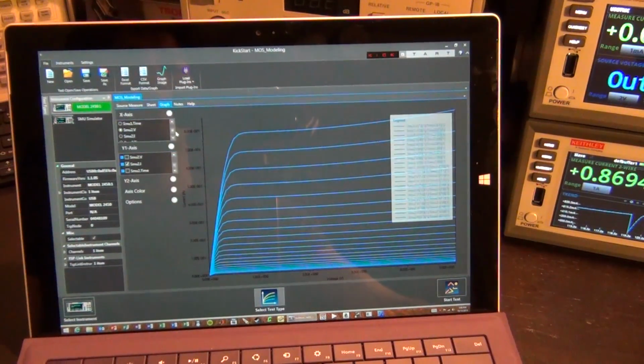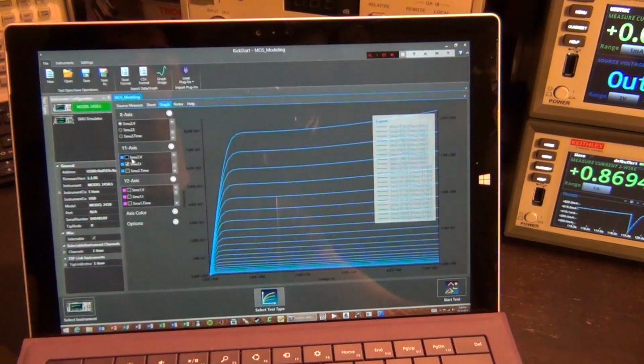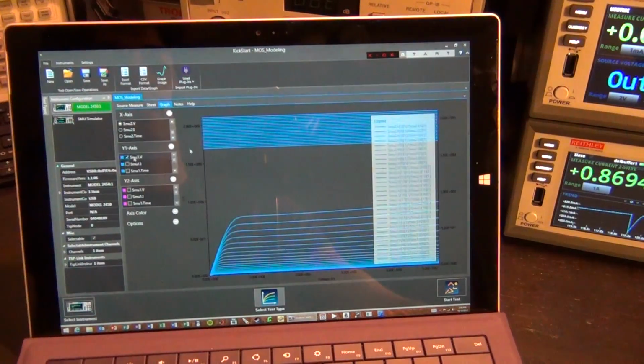We can plot basically everything versus everything, although this is the most meaningful value. On top of this, for example, I can superimpose the voltage of the gate. There it is. So you can see these are all the gate voltages, and I can actually superimpose the gate voltages on the other axis too. It doesn't really matter. So here are the gate voltages, and it shows up now on this axis. These are all the voltages you jumped between, and these are all the currents that you see. So you can plot anything versus anything.